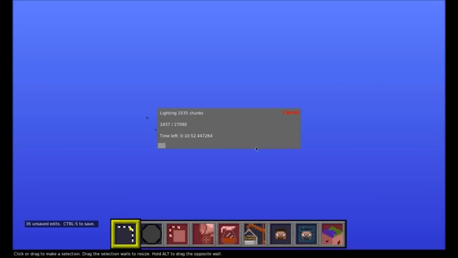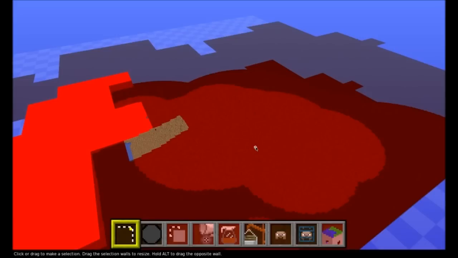So what you're watching right now is MCedit doing a saving operation. And what happens there is that it has to go in and calculate the lighting values through all the newly edited areas of the map. And because I haven't even saved yet, this is the first time I've saved, it's the entire map. And these are the operations that can take a very long time. And depending on how long this takes, I might cut the video and then resume it. Oh, there it goes.